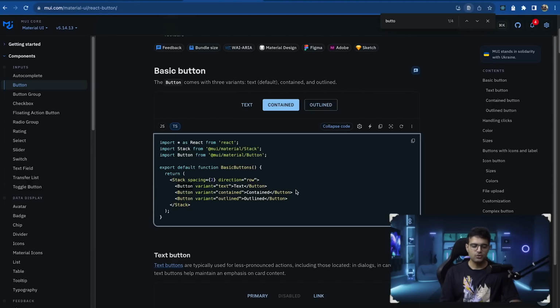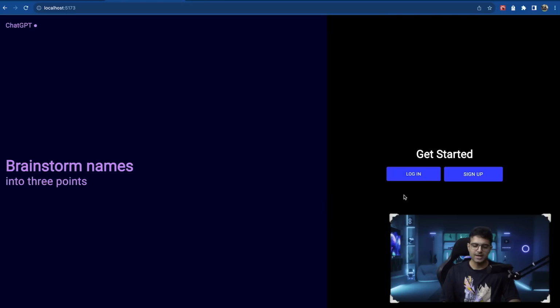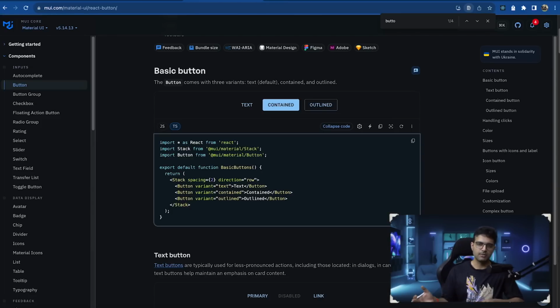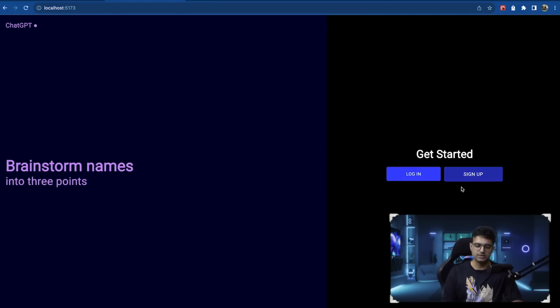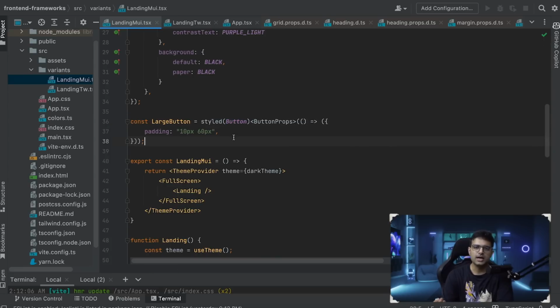And there's no chance in hell that they can create like 20 different variants, one of which you might use for your project. Now you can customize the sizes inside Material UI. You can be like, yeah, bhai, I want a lot of space. And in that case, if you pass in a size large here, you can get something like this. But you can see how this can become a problem. Let's see how I built these big buttons. I had to use something called styled components, which basically means I had to inject raw CSS to the original button and create a new large button class that I can use.